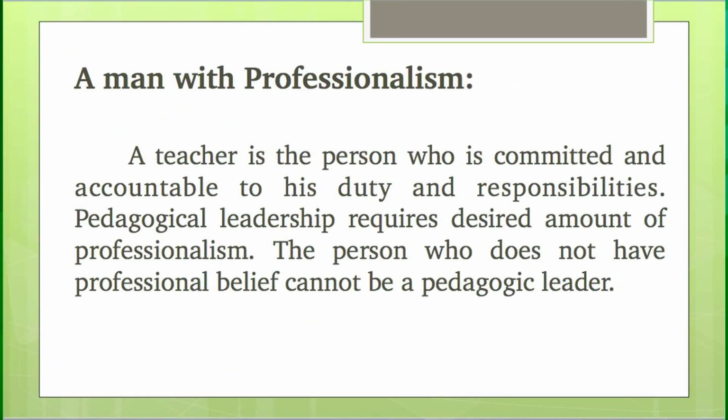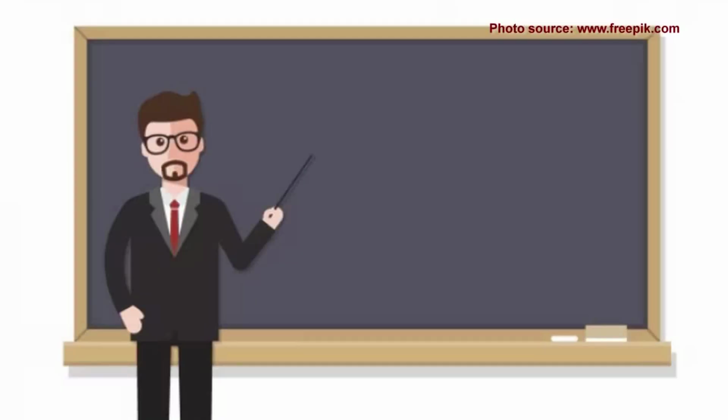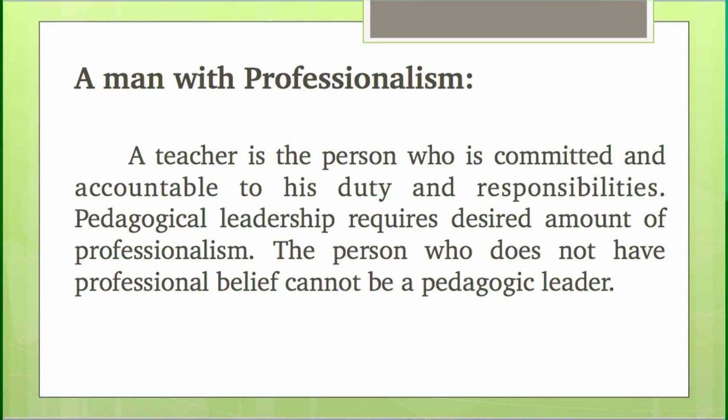Then a person with professionalism. As it has been mentioned that pedagogical leadership needs strong professionalism, a teacher is a person with professionalism. A teacher is the person who is committed, devoted, and accountable to his duties and responsibilities. Pedagogical leadership requires the desired amount of professionalism. The person who doesn't have professional belief cannot be a professional leader.